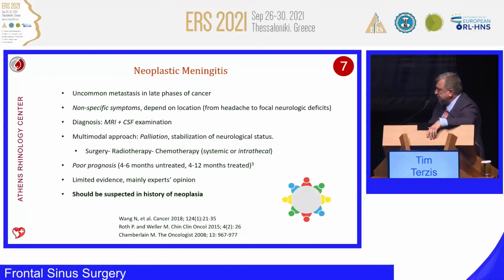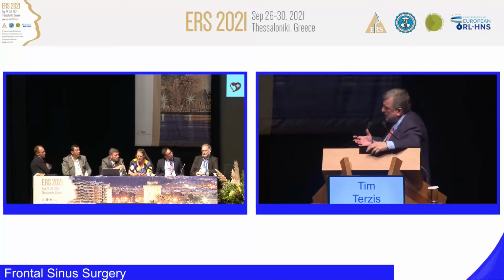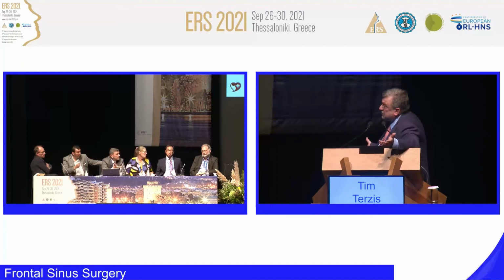Tim, you want to comment? Neoplastic meningitis. What was the histology of the neoplasm? The histology, the biopsy result. Well, the biopsy was just... Was it an extranasal... The result was that what we removed had nothing to do with the patient's problem. The patient had neoplastic meningitis, and this was just an inflammatory obstruction of the frontal sinus because of this polypoid mass. But this is not a clear answer.